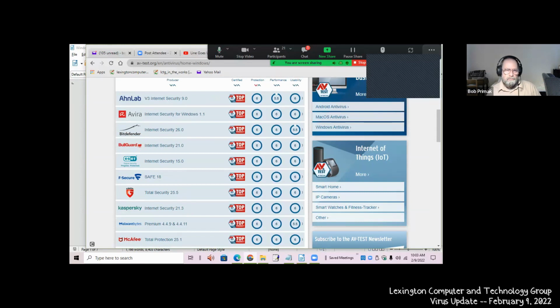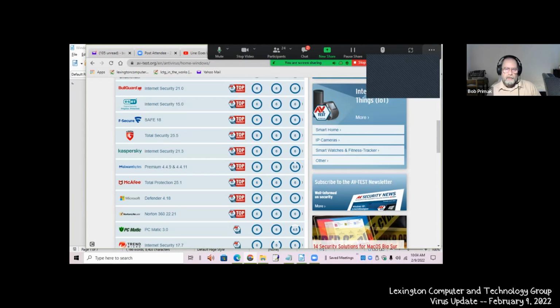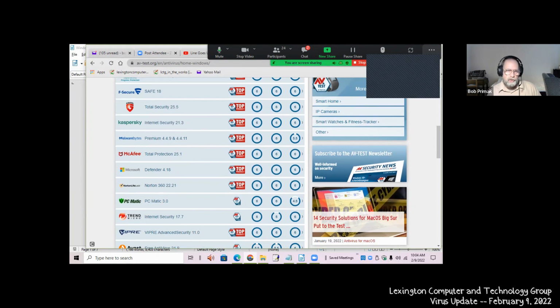F-Secure and GData Total Security. Kaspersky is usually way up there, and I'll have a little bit much later on about something that CNET says about Kaspersky and something they say about Avast. Malwarebytes Premium was rated by this lab, and it rates very well, although it does have a problem with false positives and other usability factors. Microsoft Windows Defender is rated as a top product. It does perfectly well across the board, but you will see some weaknesses in it in some charts that they have. Norton LifeLock is the current Norton 360 or Norton LifeLock are their current products, and they rate very well.